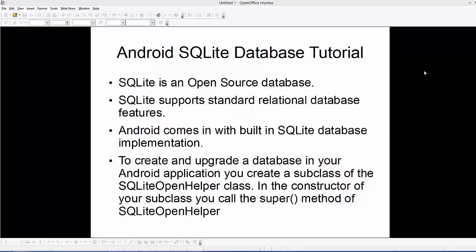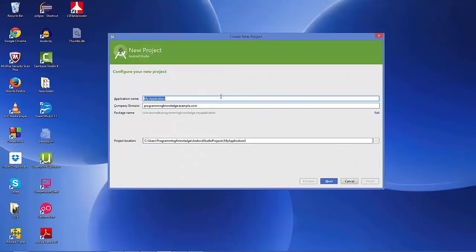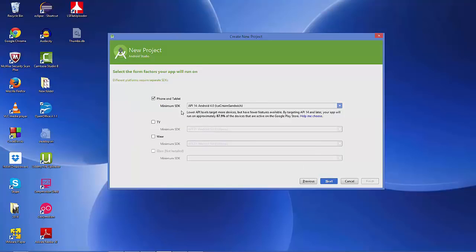Now enough of the theory, let's go to the practical part, and let's start with creating our app from scratch. So just open your Android Studio. We are going to start a new Android application, and we will name our application SQLite app, for example, and then click next, and select your minimum SDK as you already know how to select it.